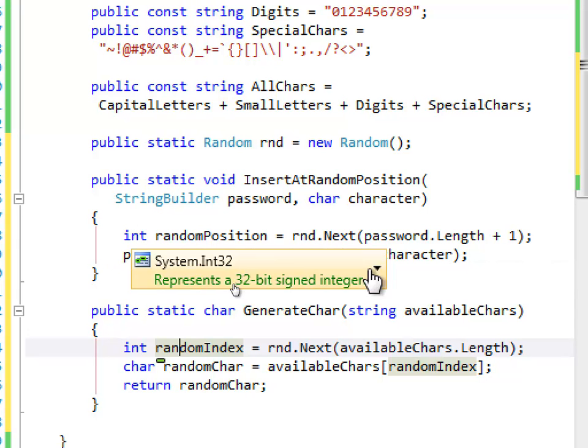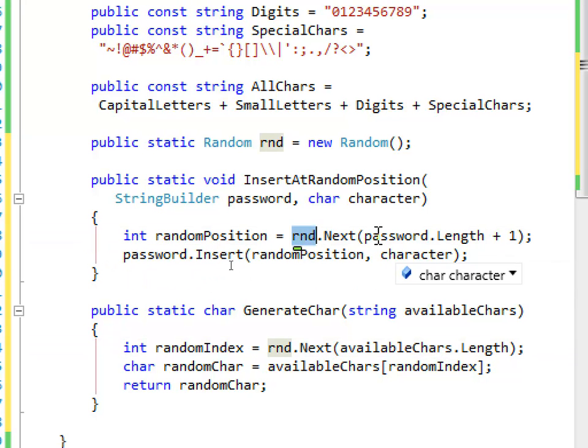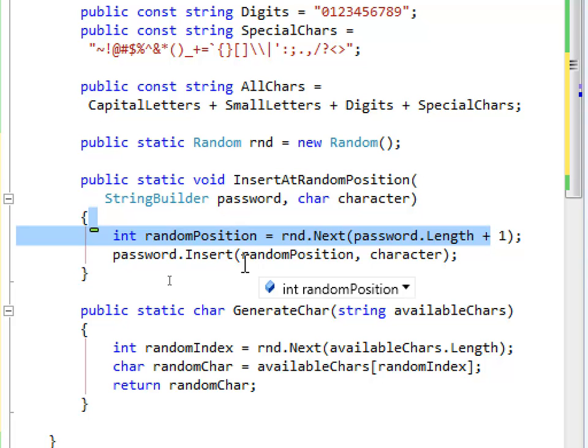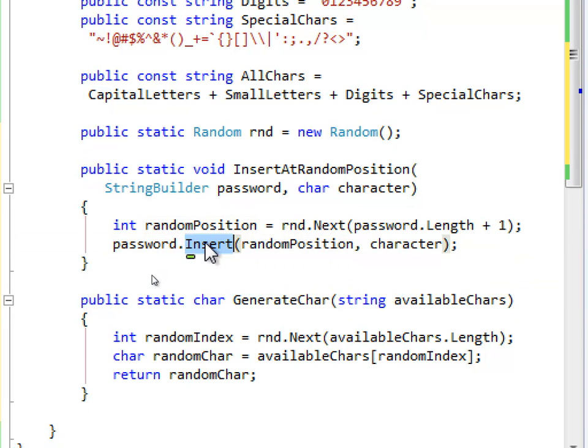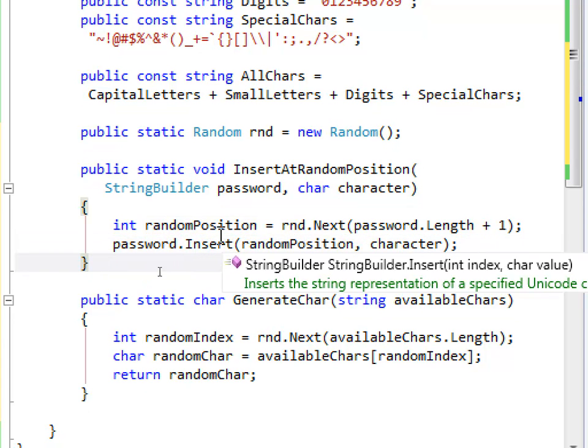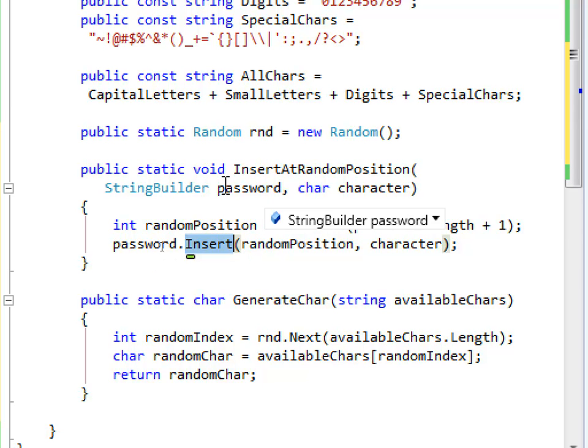And again, we're using our random variable in order to get a random position within our string, and then we are inserting at this position the character into the string, and this insert is a method of the string builder class.